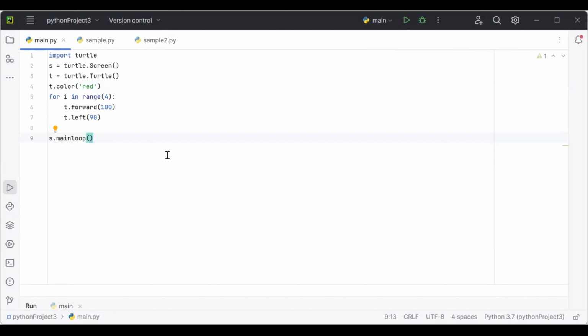Suppose now I want to draw a triangle. Okay. So here to draw a triangle, we need obviously three sides, right? Because for a triangle, it will be three sides. And the angle, forward 100. 100 is just a size. You can give any size. Now comes the angle. What will be the angle of a triangle? Okay. There can be different angles for a triangle, but imagine it's an equilateral triangle, which means all the three sides are same and all the three angles are same. Imagine, just imagine, okay? In that case, what will be the angle here?